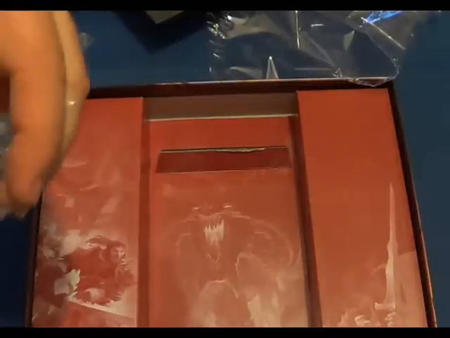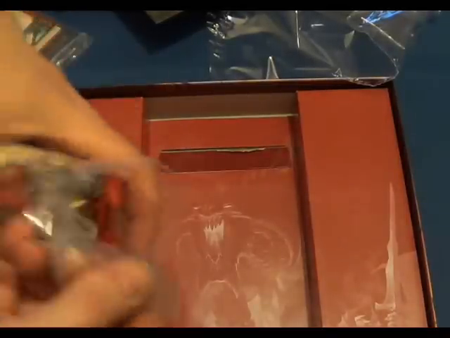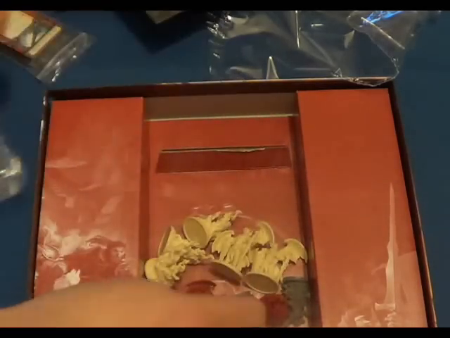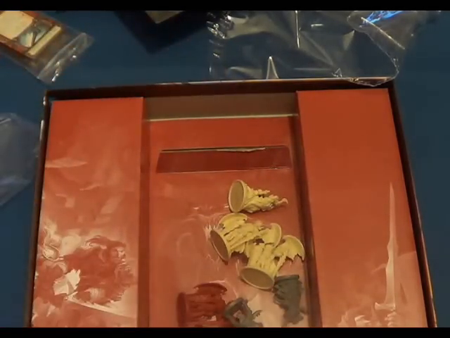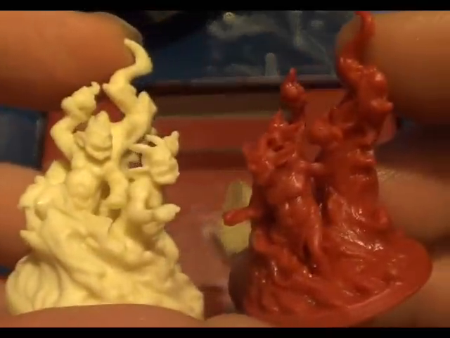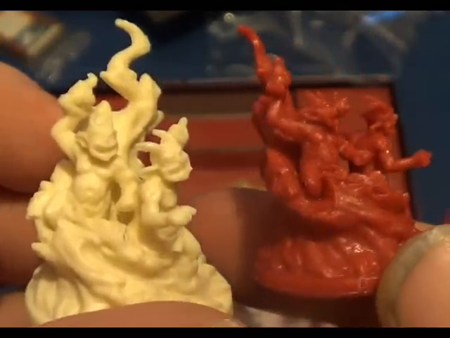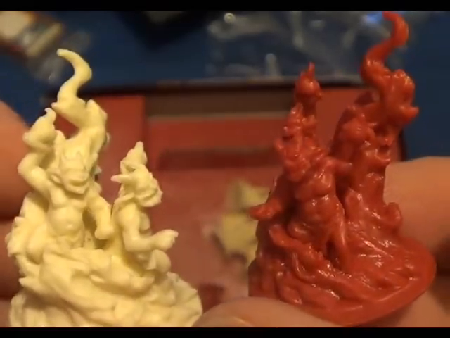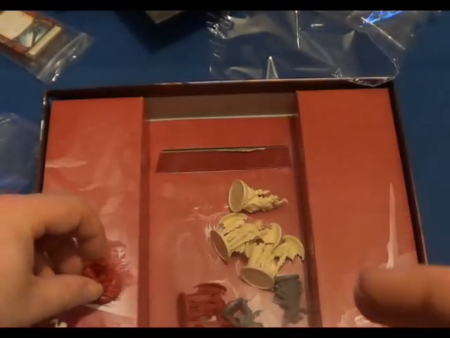Now let's have a nose at the figures. What have we got? Well, we've got the usual two colours for the bad guys. Put those two down there. These, I think, are fire imps. So we've got four of these. Two of the cream colour and two red. So just put those down there.